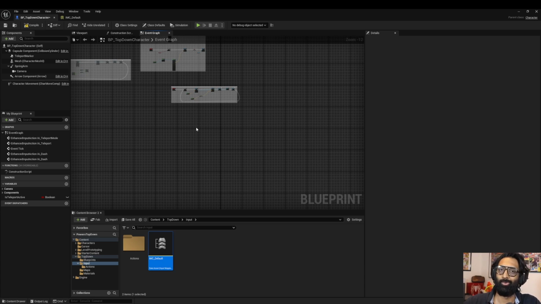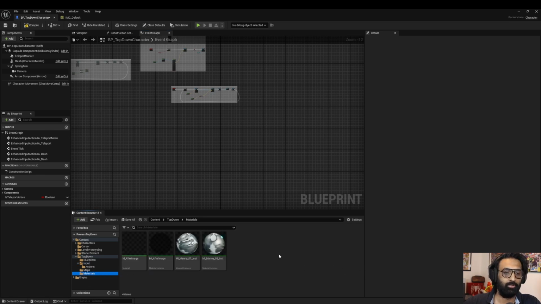And we are just going to jump right inside of our, no, we have to create something before that. We have to create a material. We are going to create a material for our invisibility cloak illusion, so that our character is invisible, but he's not completely transparent in the game.